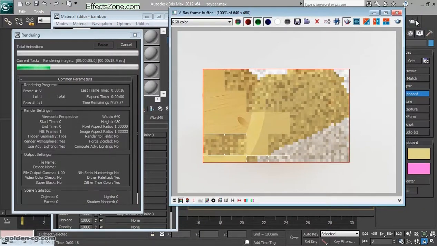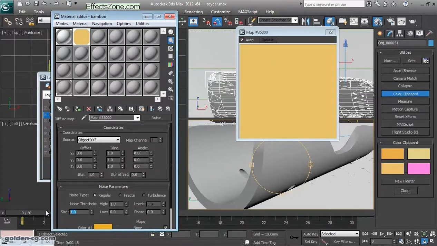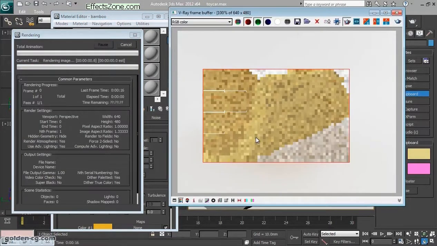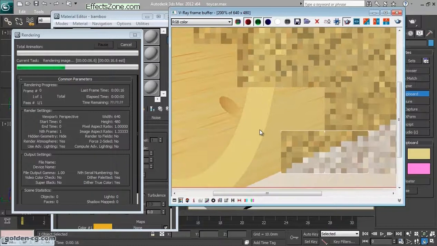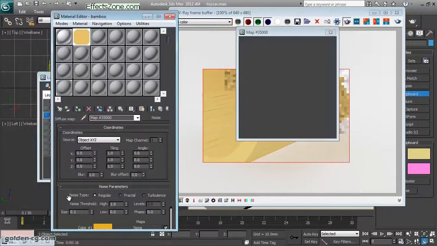Okay, you can see the size is so big, so I need to reduce the size. So the size of the color, I choose 0.1. Now it's quite better. However, I don't want this to be so yellowish.